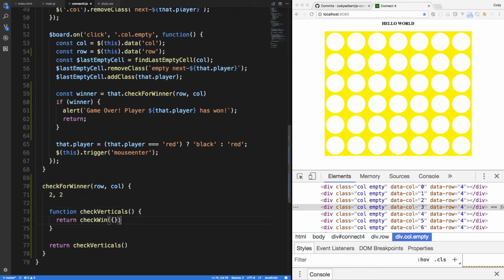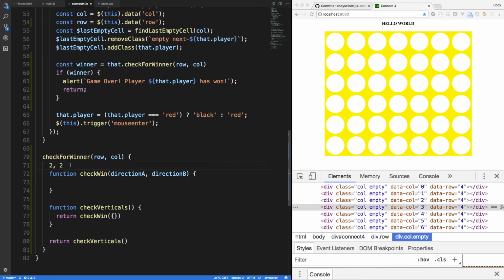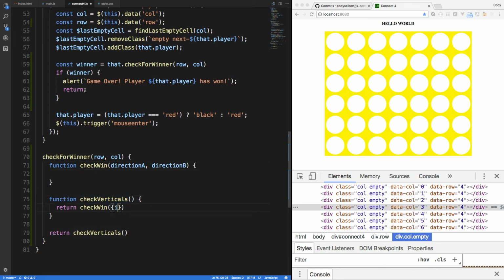So here for checkWin, we're just going to assume that there's a function called checkWin, and that's going to have direction A and a direction B. And in this case, for verticals, we can just pass in i of -1 and j of 0. And then again, we can check in the down direction, so i of 1 and j of 0 as well. And that's going to pass in a direction, which is going up in this case, and the direction B would be going down in this case.